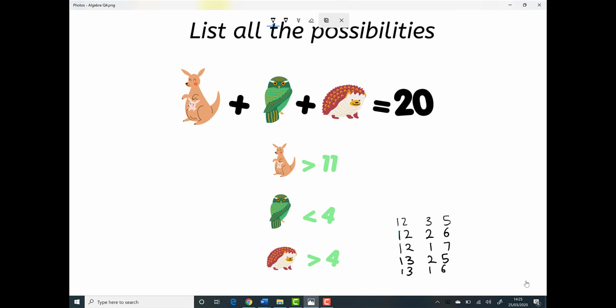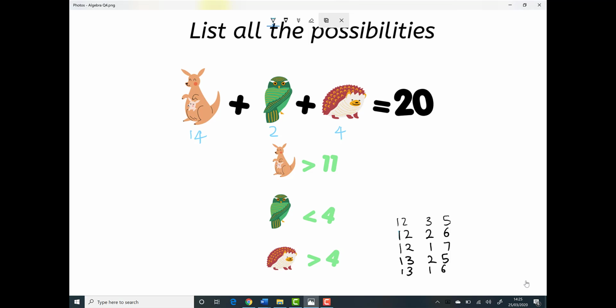Now, my bird was 1 a moment ago. I can't make it less than 1 because that would be 0. But what I can do is make my kangaroo bigger. So if my kangaroo was 14 and I made my bird 3, which is the biggest it could be, my hedgehog would be 3. And that is not bigger than 4. So if I made my bird 2, my hedgehog would have to be 4.